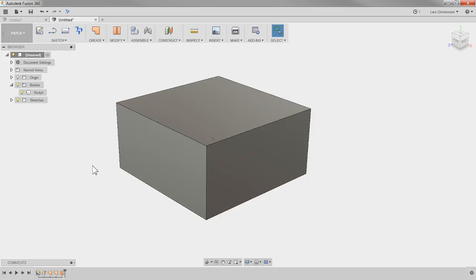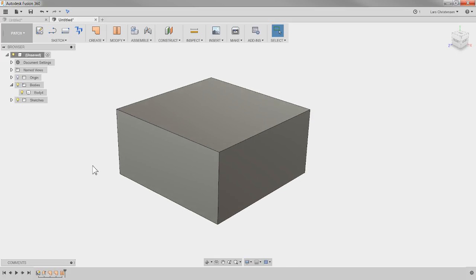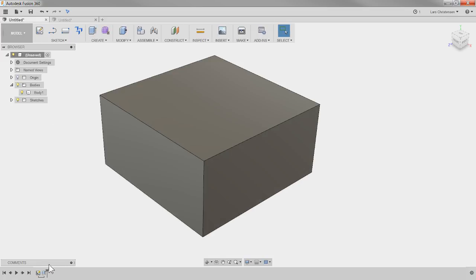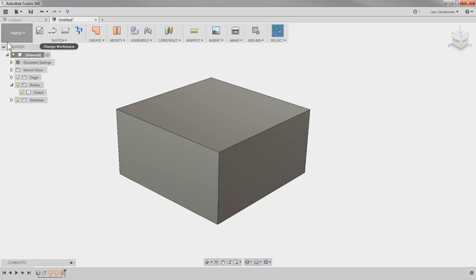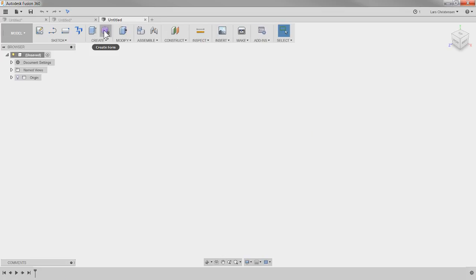So somebody might ask a good question, and that is, well, okay, so this is stupid then, right? We have it over here. Why do we still need that patch workspace? Well, we can use it for different things. Now, in Fusion, I use patch less than I have done in any other CAD system, such as SolidWorks or Inventor. And the reason that I'm using it less than I have in the past is, let me open a new file, because of this, right?